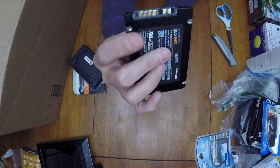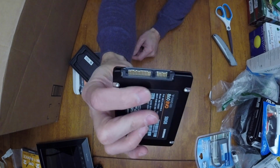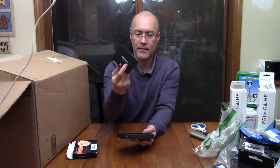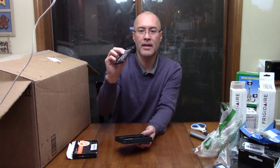It's just this little case. And what you see here on the back is you've got these pins. They connect to a ribbon cable, then connects to your computer board. The reason why these are kind of cool is that there's no rotating, spinning hard drive inside. This is just solid state memory, kind of like what you would have in your cell phone. If your cell phones usually go up to 128, 256 gigabytes or something like that, this is double that. And then obviously in a larger form factor. But this is really super compact if you think about it inside of a computer.